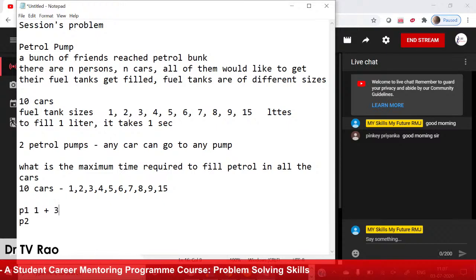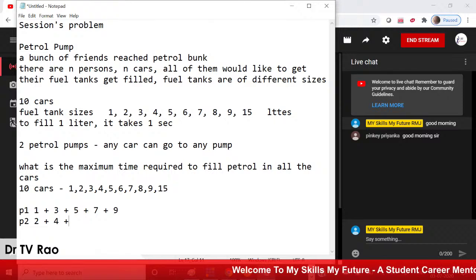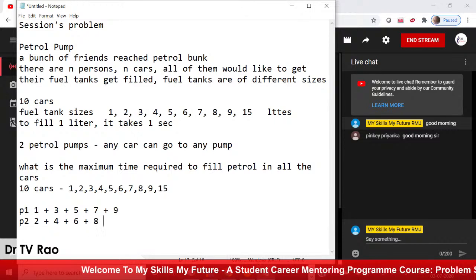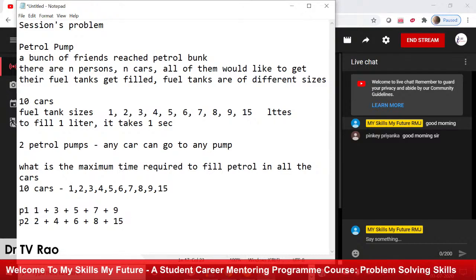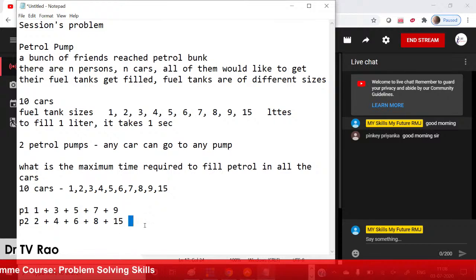Assume that cars 3, 5, 7, 9 went to P1, and petrol pump 2 filled 2 liters in car 2, 4 liters in car 4, 6 liters in car 6, 8 liters in car 8, and 15. So what is its time? This is 9 plus 7, 16, 16 plus 5, 21, 25 seconds.